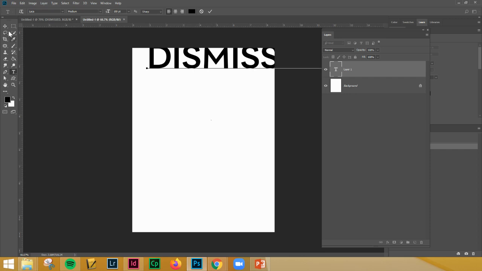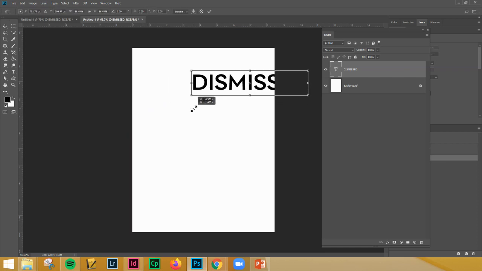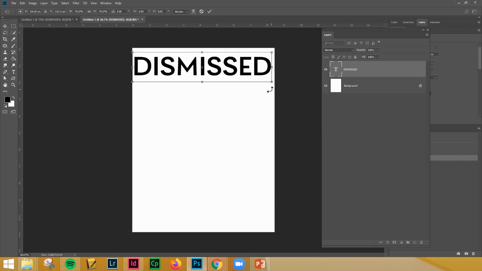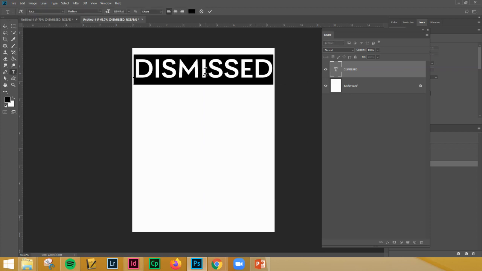And I'm going to change the size of this. So I'm switching back to my move tool, pressing Control T. I can change the size this way. I find that's an easier way to change the size. However, if that Control key doesn't work for your command, if you're on a Mac, you can actually highlight your text. And there's this button right up here that lets you change the font.